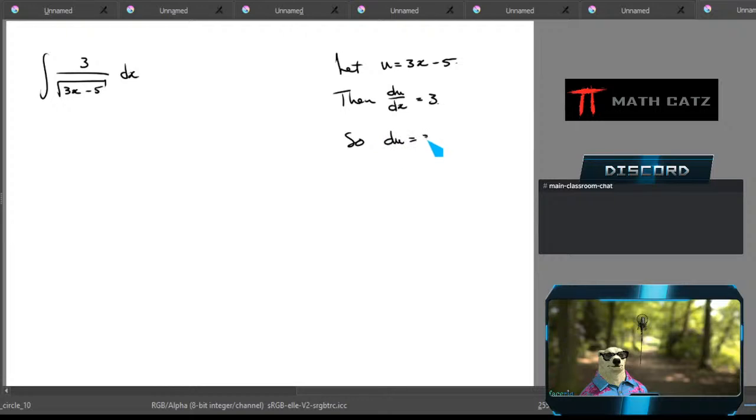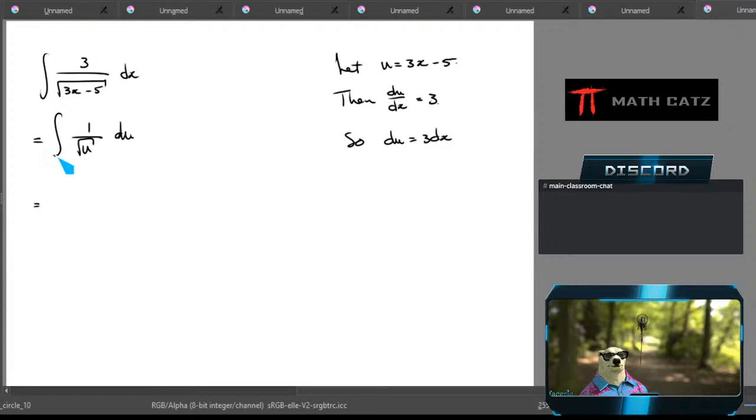Separate the differentials. This one is quite straightforward in that I see the 3 that I need to see. It's beautiful. I don't even have to make an adjustment. So I'm ready to replace everything that has an x in it. 1 over the root of u, 3dx du. I don't like my du in the numerator, though there's nothing wrong writing it like that. I just don't like it.